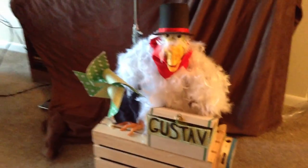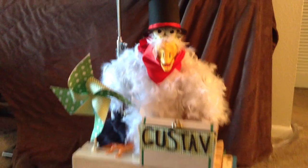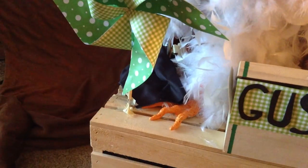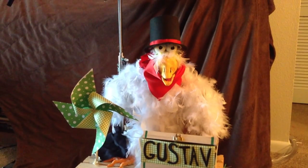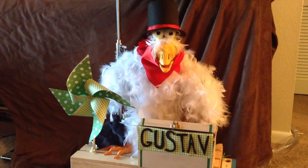I built the structure of the chicken using pieces of wood, which I then hinged together to allow movement for other parts, such as the arm and the head. The feathers I attached, which I bought from a craft store. And the eyes, beak, and feet were all sculpted using oven-bake polymer clay, which I then painted and attached to the internal armature.